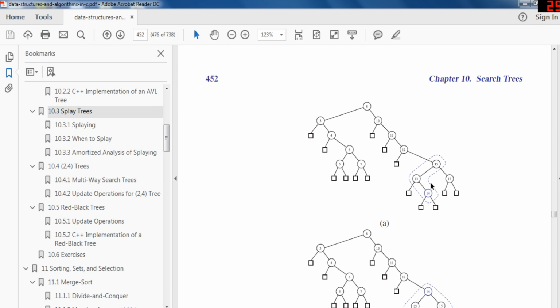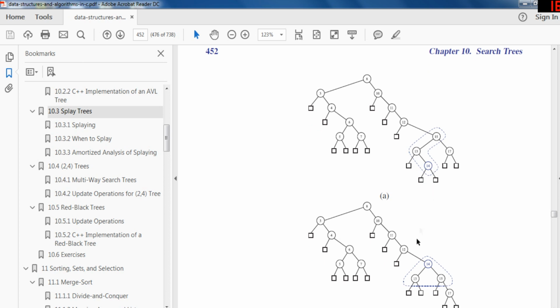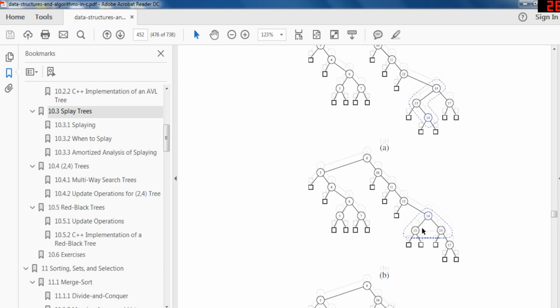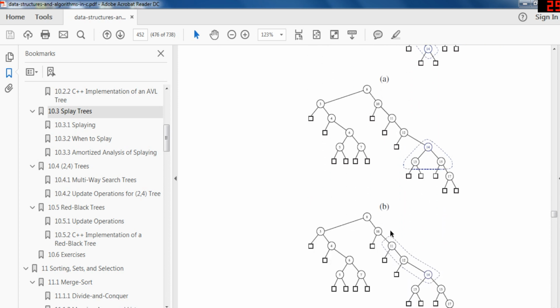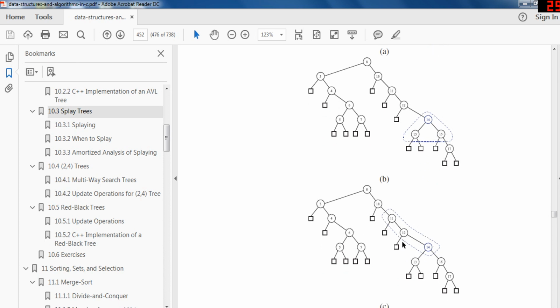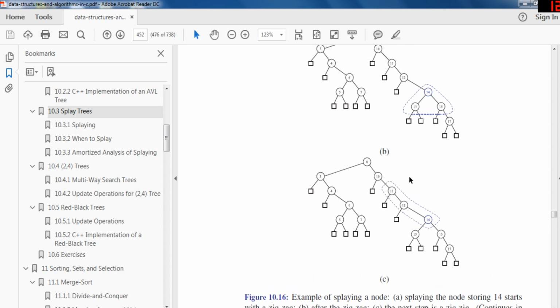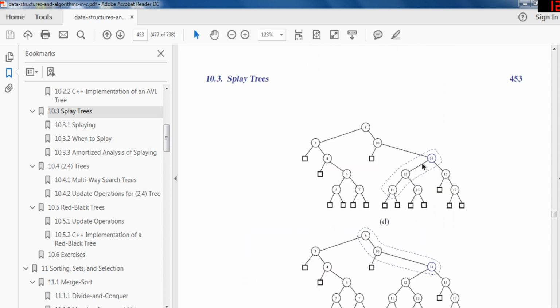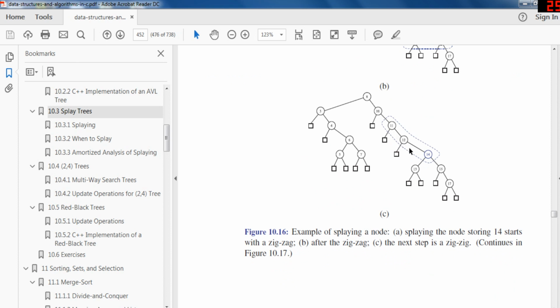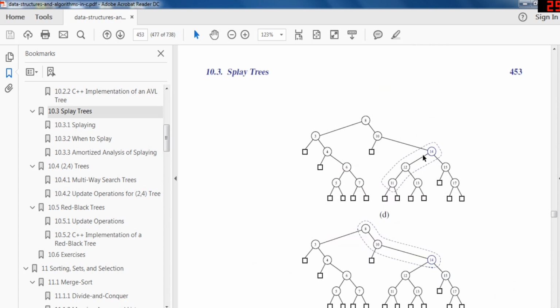Okay, so they're going to splay this. Because these have different heights, right? And then it's going to be like that. So they're going to reorder 14, 13, and 15, so it becomes this. Do they splay again? Yeah, they splay it again. So now these nodes are going to splay this. Splaying the node, starting at 14 with a zig-zag, and after the zig-zag, the next step is a zig-zig. So this becomes 12, 10, 12. Okay, so now they're doing a zig-zig. Because we have 10, 11, 12, 14, that's going to zig-zig to this.